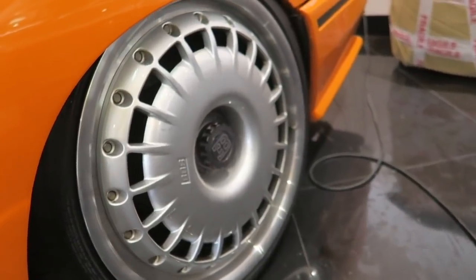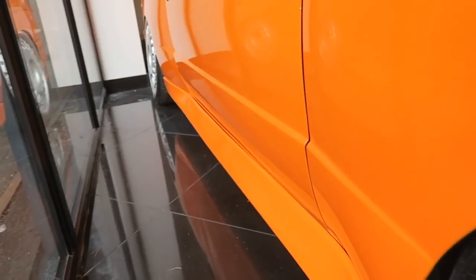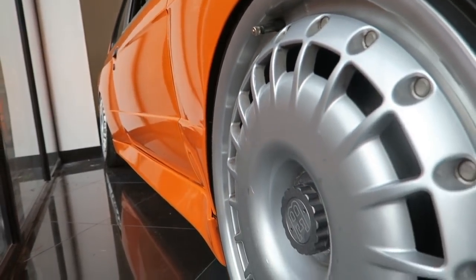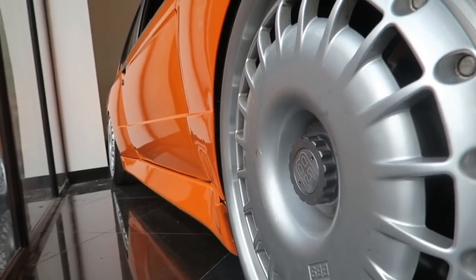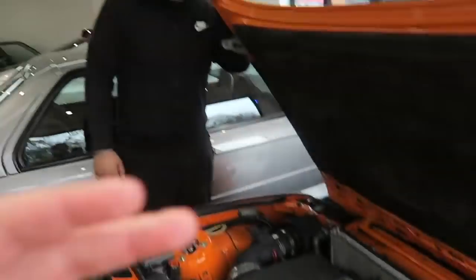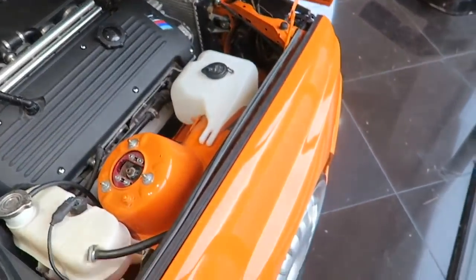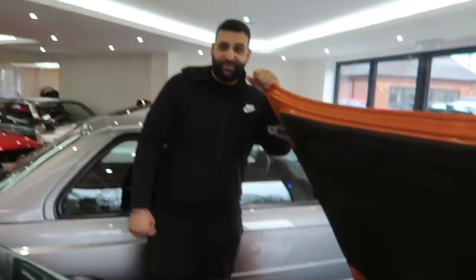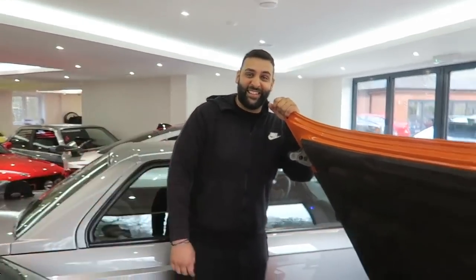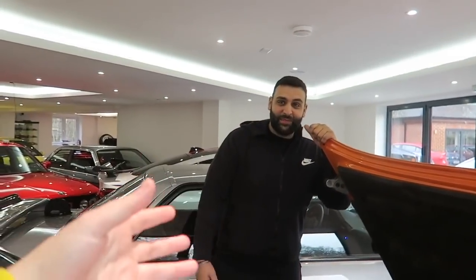We'll point out it's got Bugatti wheels on it as well. It had the black OZ Racing wheels, but the year after, I don't know if it's still the case, but in the show world everyone just changed their wheels every year. So that was a thing to do. And I found these wheels on eBay of all places, and again, they weren't expensive at the time. They're not Bugatti wheels now. No. They were good value at the time. They were £1,000 on eBay. There you go, that says it all. So it's Bugatti wheels on an E30 M3, but it's not the way we see it today in 2020.